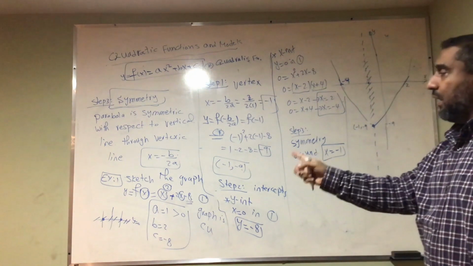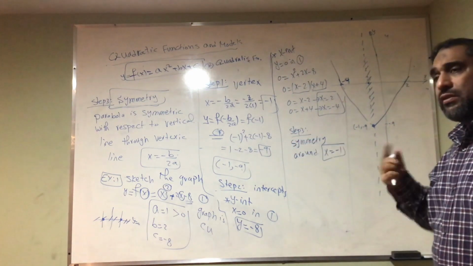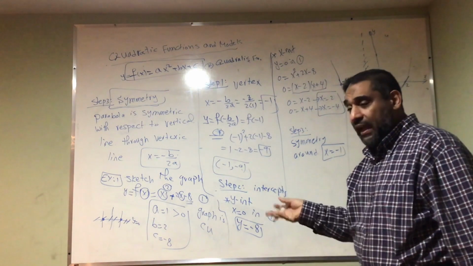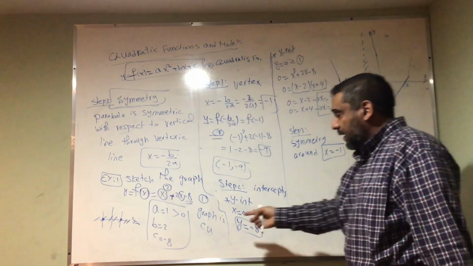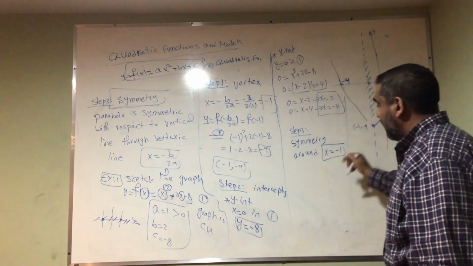So now, I could add an extra question here. Here I ask you to sketch the graph. I could ask you another question here: how do you find the minimum or the maximum? What do you have here? The graph is concave up like this, so it has a minimum. So what is the minimum value?